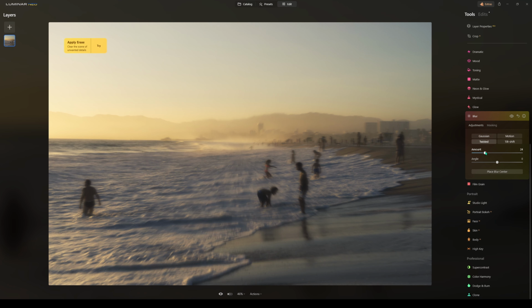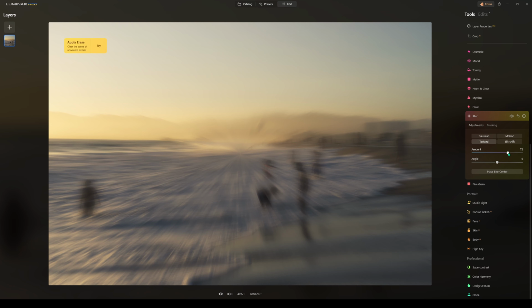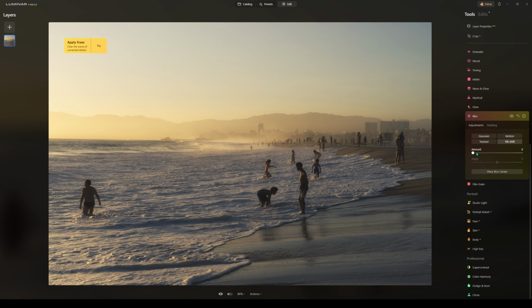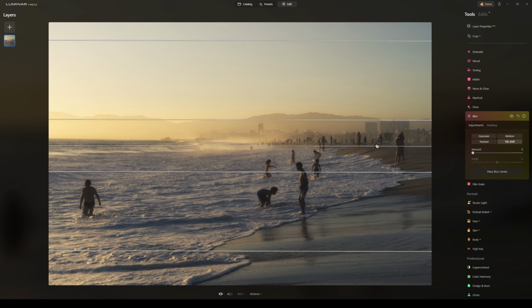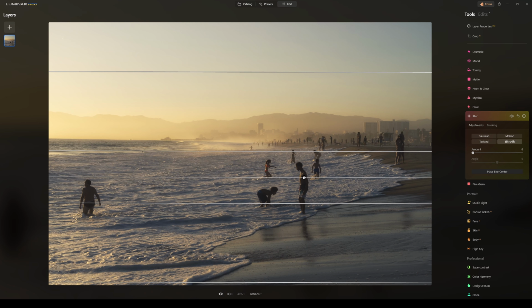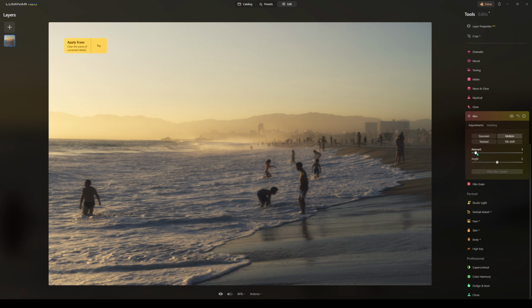You have twisted blur, which is a little more centered. As you can see, it has more like it's pulling into the image. And then you have tilt shift, which will kind of replicate a tilt shift lens. So you can play around with these, and you can also place the blur center. Let's say you had a subject moving really fast, or let's say this kid was moving really fast, and then I set it to the motion blur a lot. As you can see, I can blur this specific aspect of the photo even more.